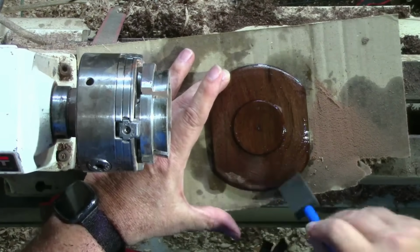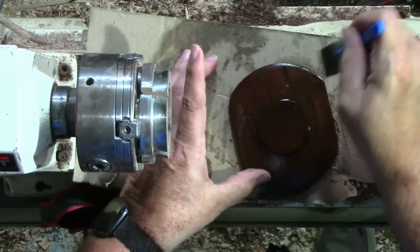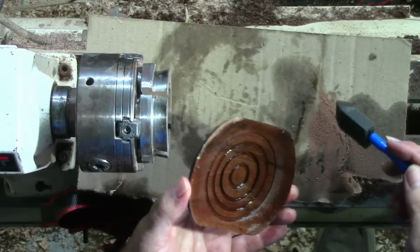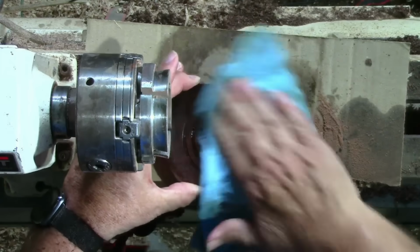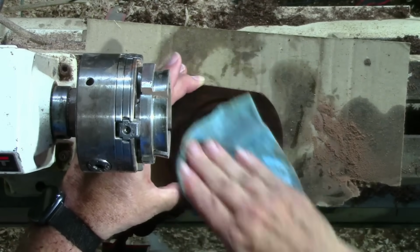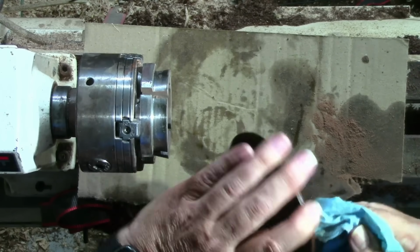And boy, this walnut is some that I've had for years. It is dry, and it is sucking up that boiled linseed oil. Okay, that's had plenty of time to set there. And so we'll wipe this off. That down in the grooves will just kind of soak in. I'm not too worried about getting every little bit of that out.